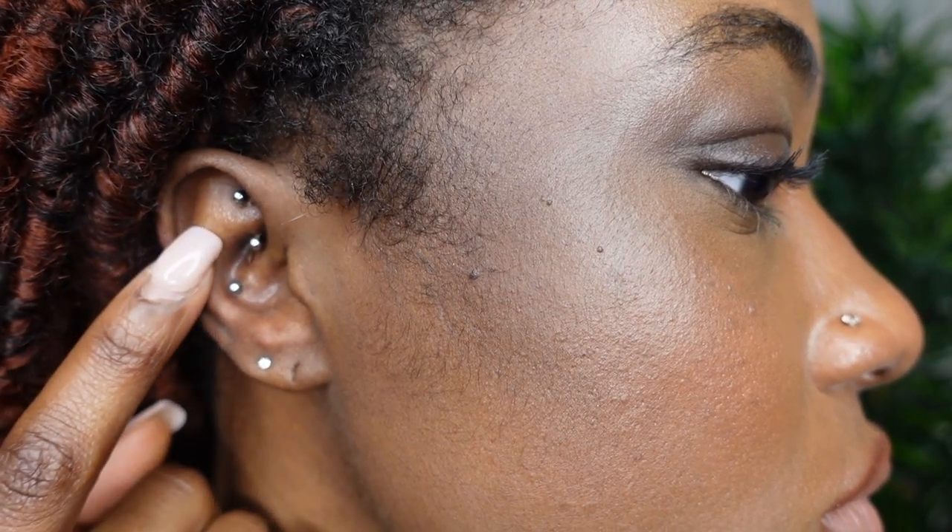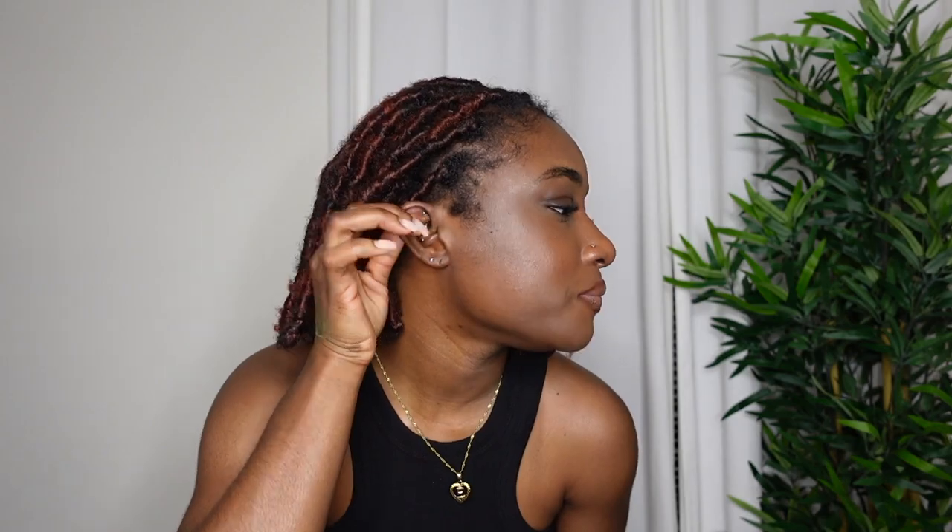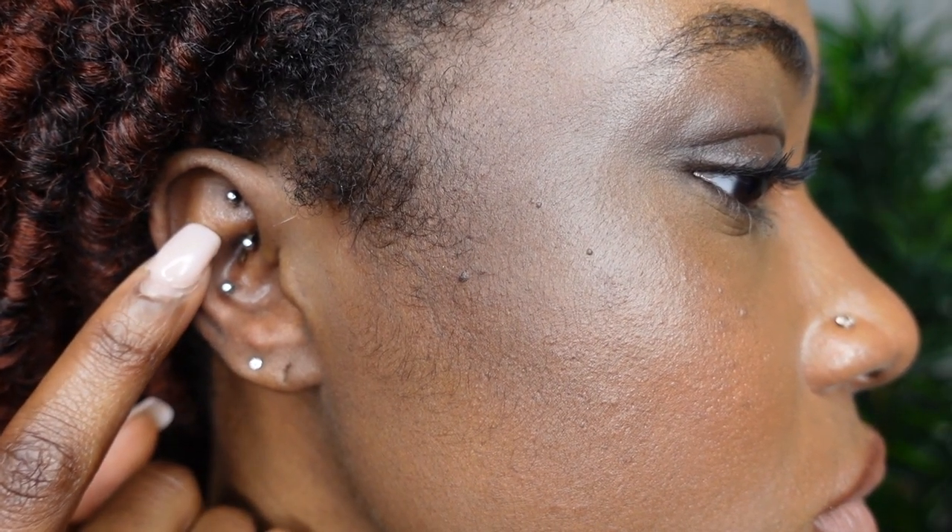The first one is the rook. I would have to say the pain was like a five or six. I honestly have a high pain tolerance and I barely remember the pain, so it wasn't that painful. That was my favorite piercing because I felt like it was so cool, different, and unique — not many people in my area want to go get that. The thing with my rook though is I feel like it took forever to heal, only because I think the bar wasn't long enough, so my skin didn't have enough air and space to heal and swell when it needed to.